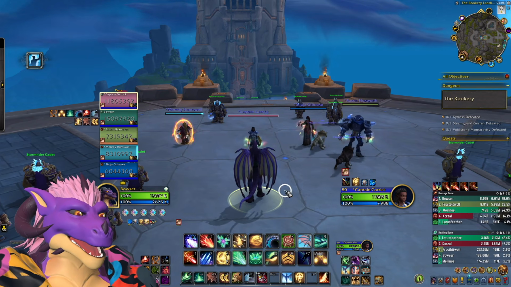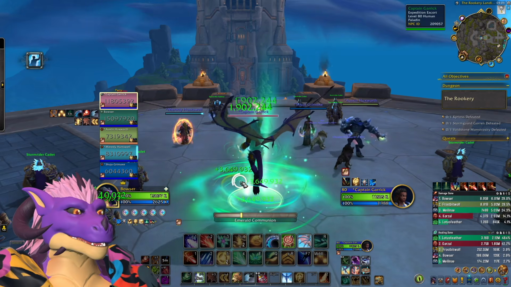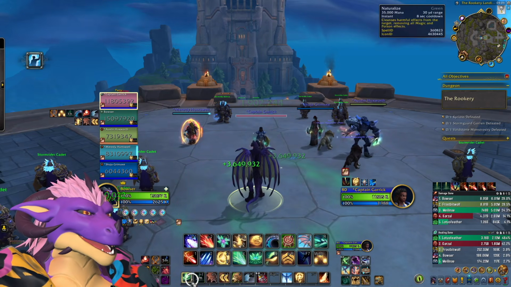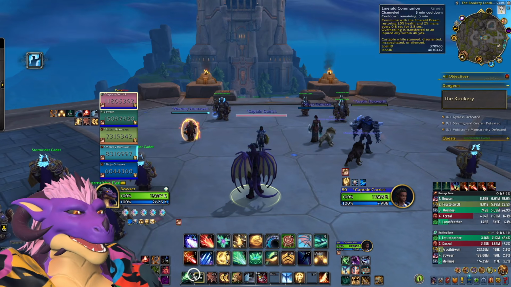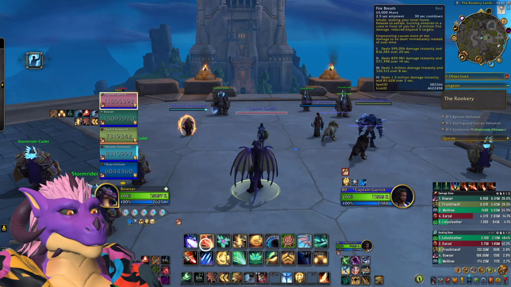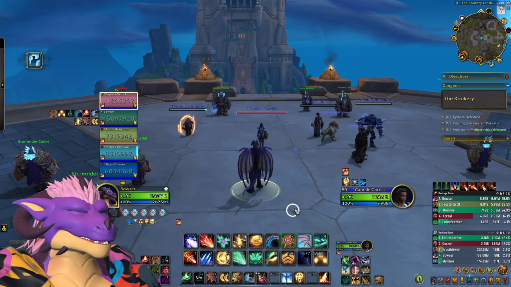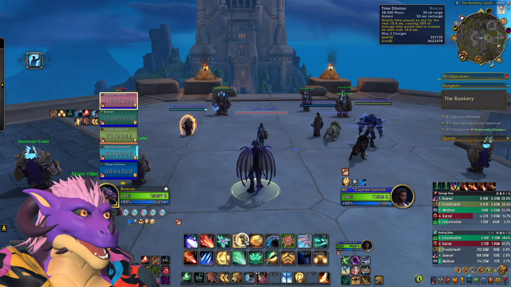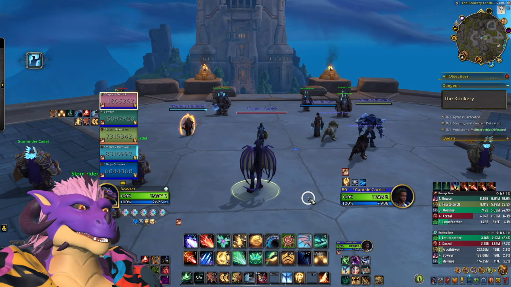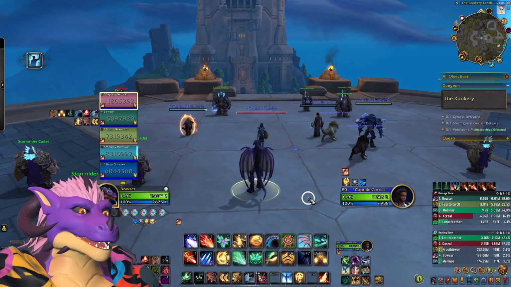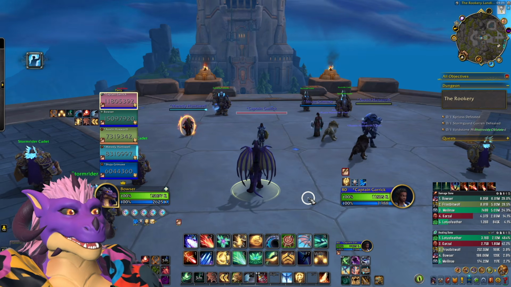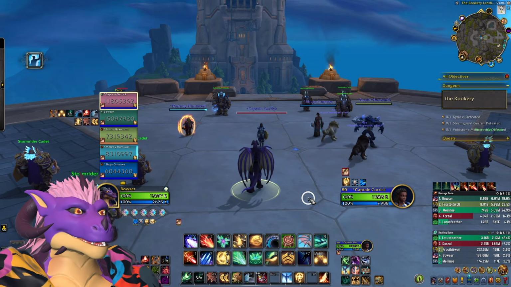So, for instance, Emerald Communion, right? If I want to know when this move's coming up, well, all my major healing cooldowns are usually down here where I can see them. Sometimes they're up here, but I know on a spec-by-spec basis where certain moves are, like Time Dilation's right here. Having them organized in a cooldown manager is going to be a really nice feature that is available in Midnight, and you can resize things and move them around, etc.